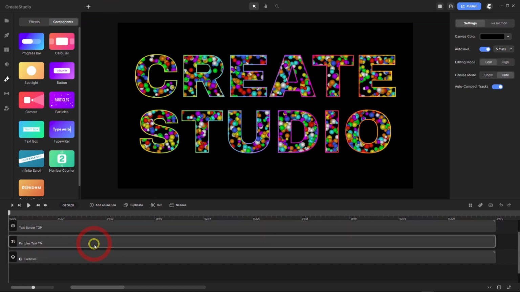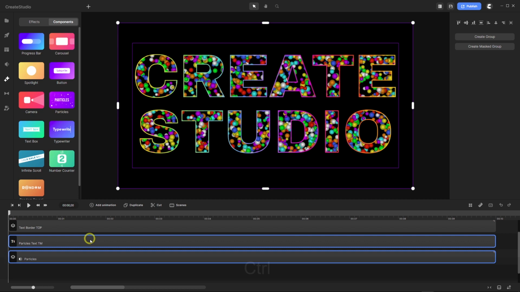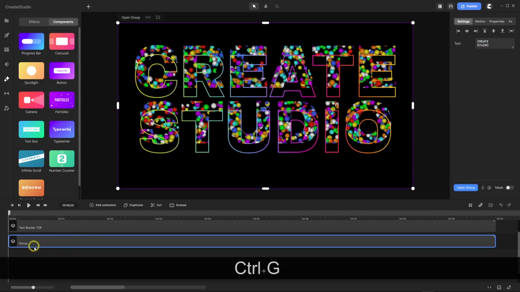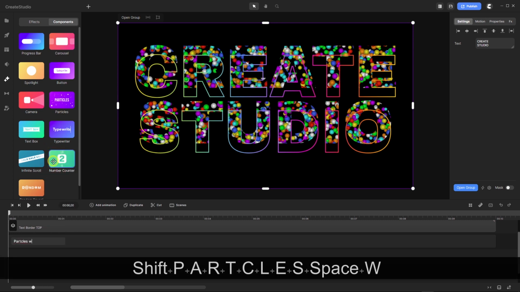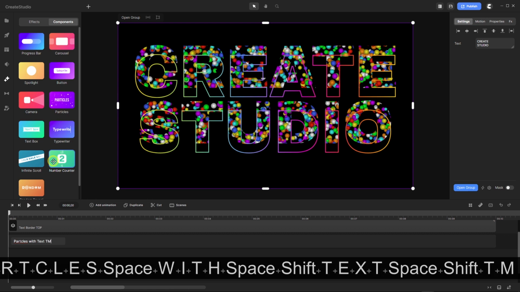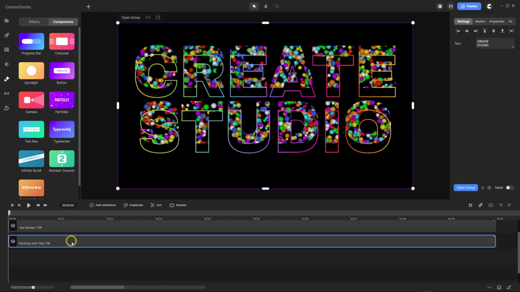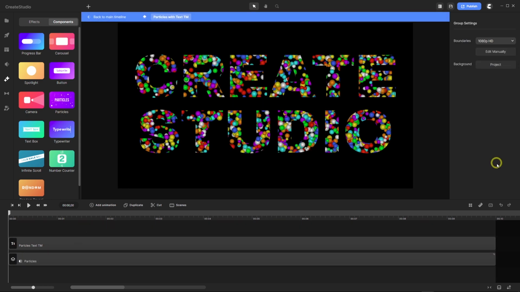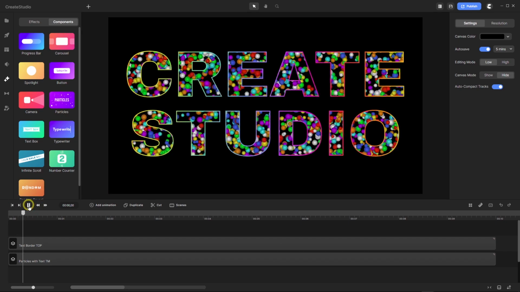And now let's also group the two tracks below. Control or Command G. And let's call this particles with text track mat. Let's also go into the group, and you see here 1080p is okay. Let's go back. And now I have something like this here.